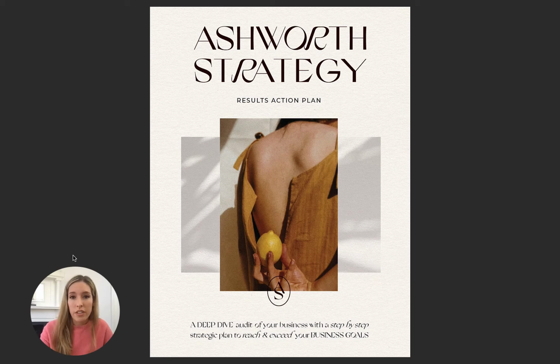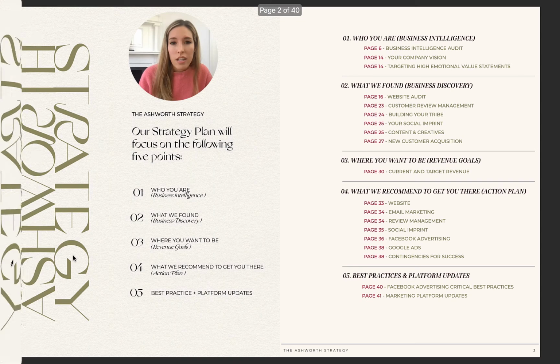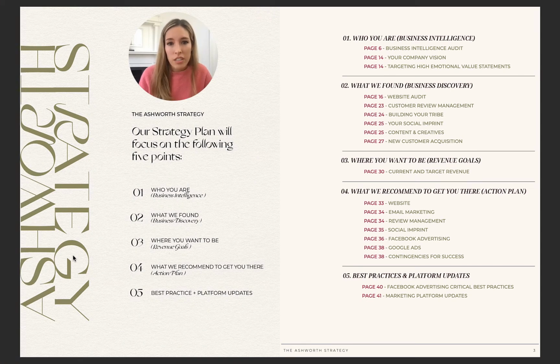So here we're going to dive into the Result Action Plan, which is a deep dive audit of your business with a step-by-step strategic plan to reach and exceed your business goals. And here you can see the table of contents. We first start with who you are, which is the business intelligence.